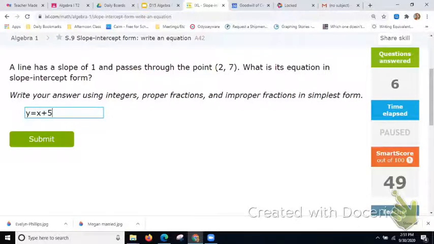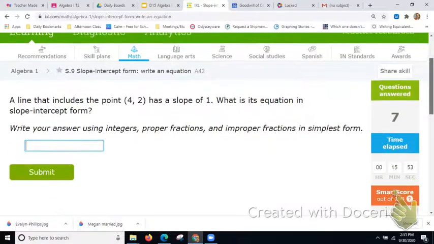Now, when you're doing that, if you look back at the point, it should be true. If I take that x and plug it in, and I take that y, 7 equals 2 plus 5. Hey, that's true. It works. Sometimes with common mistakes, if we just took that 10 seconds to see if it works, we would see, oh wait, that doesn't work. I did something wrong. This time I think we're good.